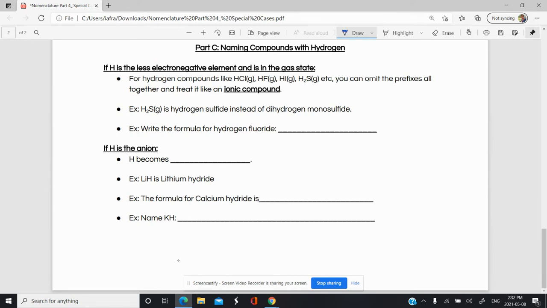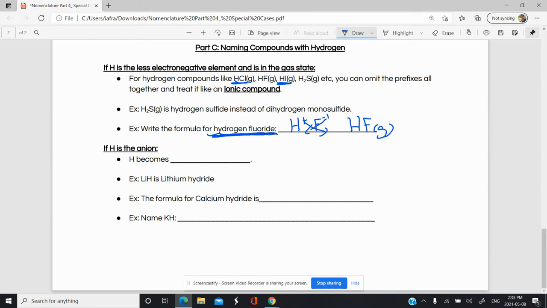If we had hydrogen fluoride, to write down the formula for that, you would just do the crisscross between the hydrogen as H plus and the fluoride as -1, and then you would get HF. Then you would put gas. You wouldn't put AQ because we didn't say it was the acid. We didn't say hydrofluoric acid, so you put gas. For example, if this one is a gas, you would call it hydrogen iodide. This would be hydrogen chloride as opposed to hydrogen monochloride.